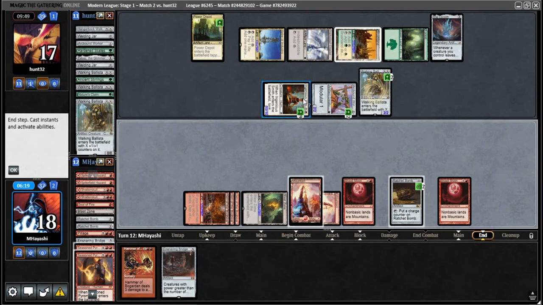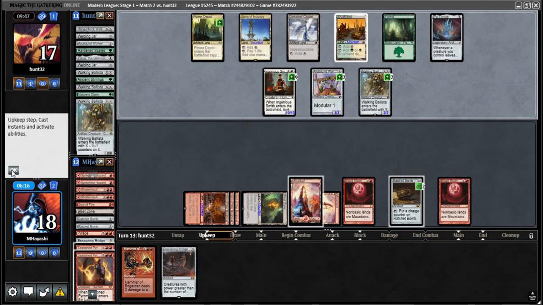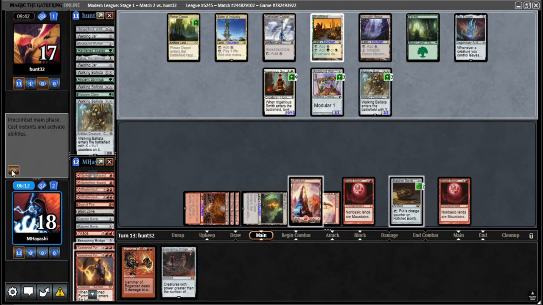The problem is, man, once I kill this thing, the Ozolith's gonna go nuts. That's the only problem. Maybe I just take the damage, deal with the Walking Ballista. Okay, let's see. That's 14 damage. I'm not dead yet, am I? I'm not dead. Oh yeah. Actually, here's what we can do.